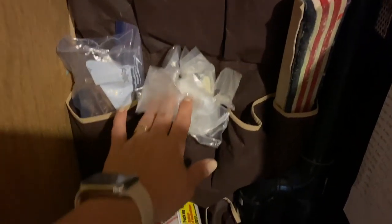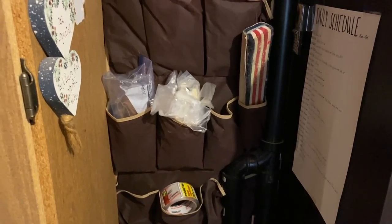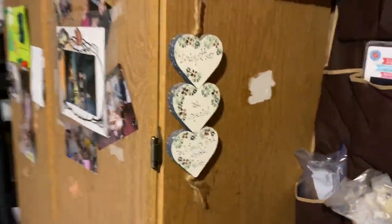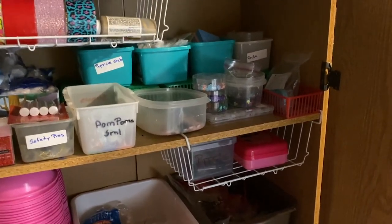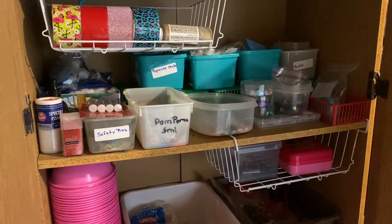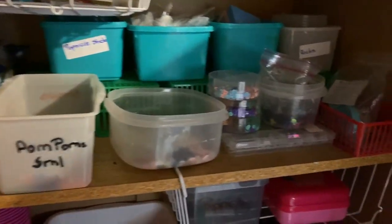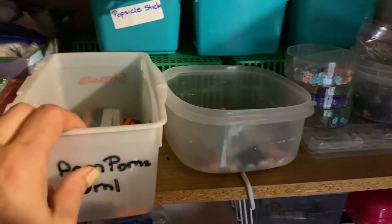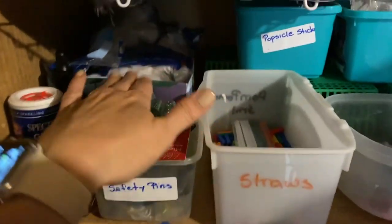I added some sewing needles, some bags, elastics, and an extra roll of tape — just things like that. I haven't really utilized this area yet. And this is just kind of to remember — I have more pictures I want to cover this whole thing with, just from my previous career. Over here, a lot of this stuff was left over from daycare. I just kept stuff I think I might need — the same bins for things like straws, cotton balls, extra paints, and masking tapes.